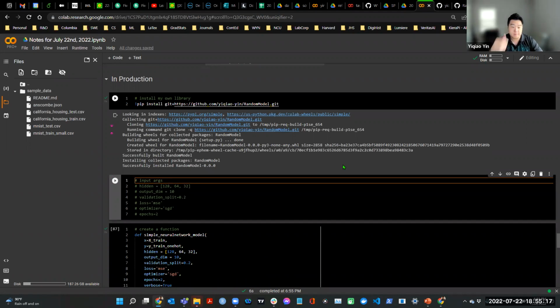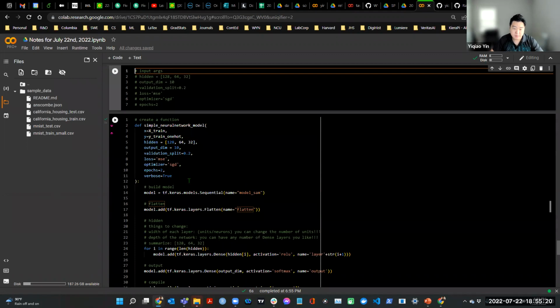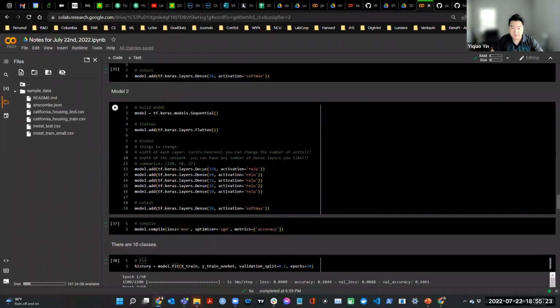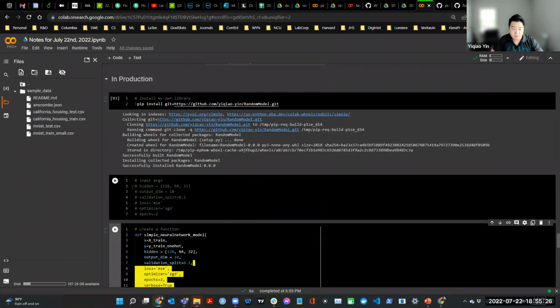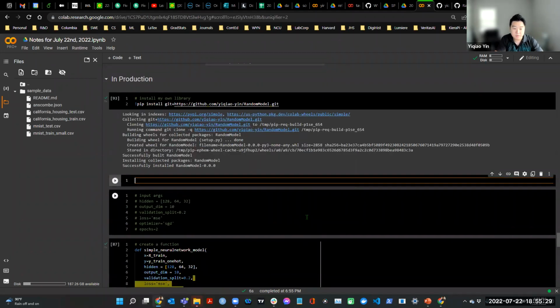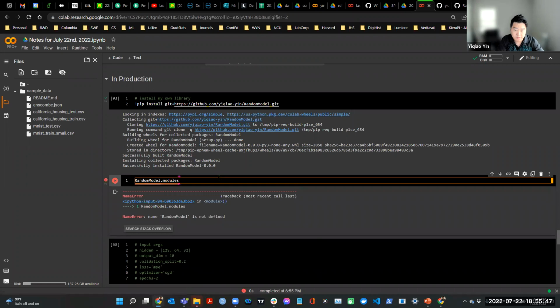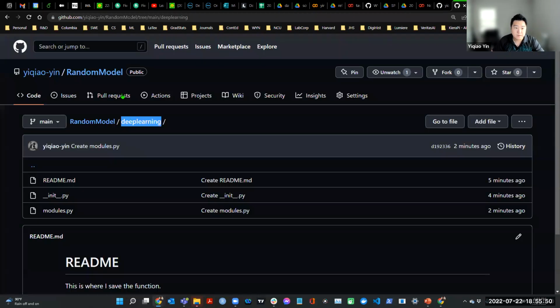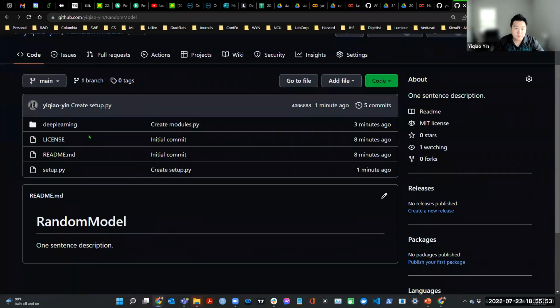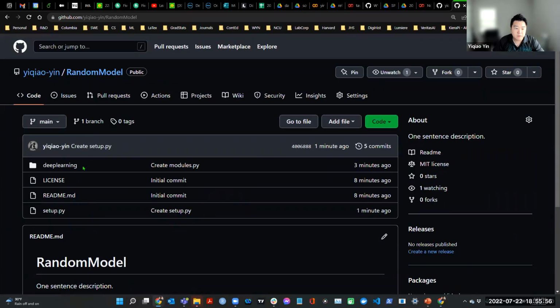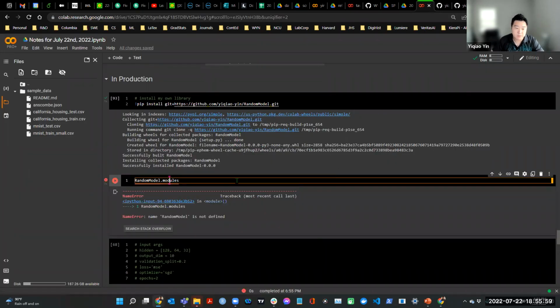Now my life is easier, right? Instead of doing all of this, or instead of going up here and defining this line by line, now I can go down here and say, look, I'm gonna do from random model... Where'd it go? Is that another thing? Random model modules. Random model is not defined. Maybe I messed something up. Here, let's see. Random model. Or maybe it's called this one. I always mess them up. Maybe I should double check that.